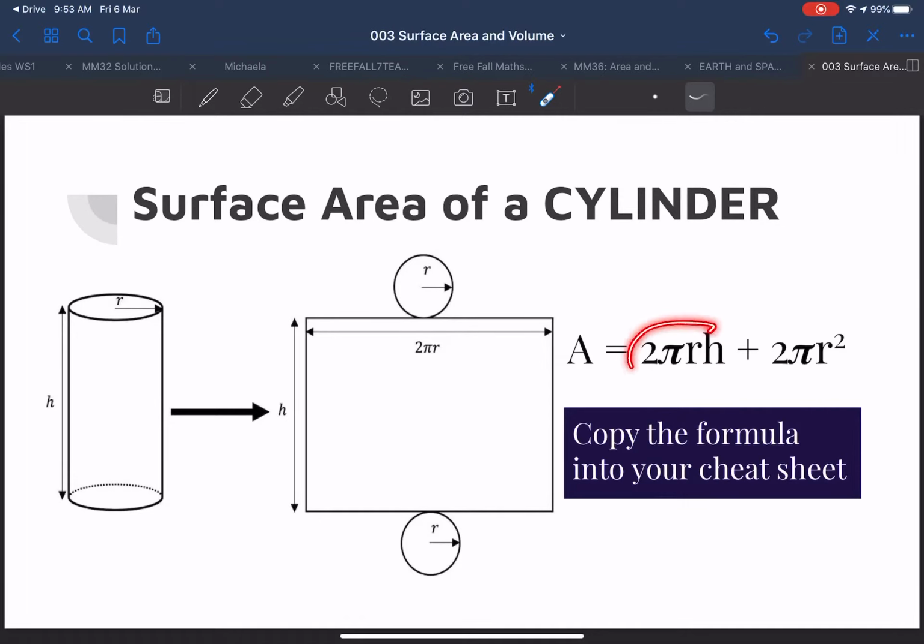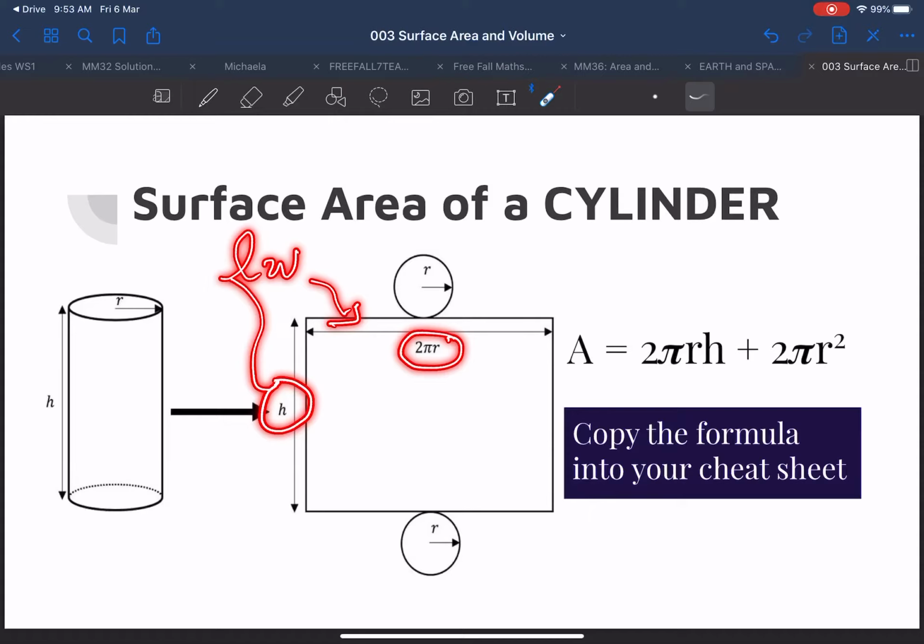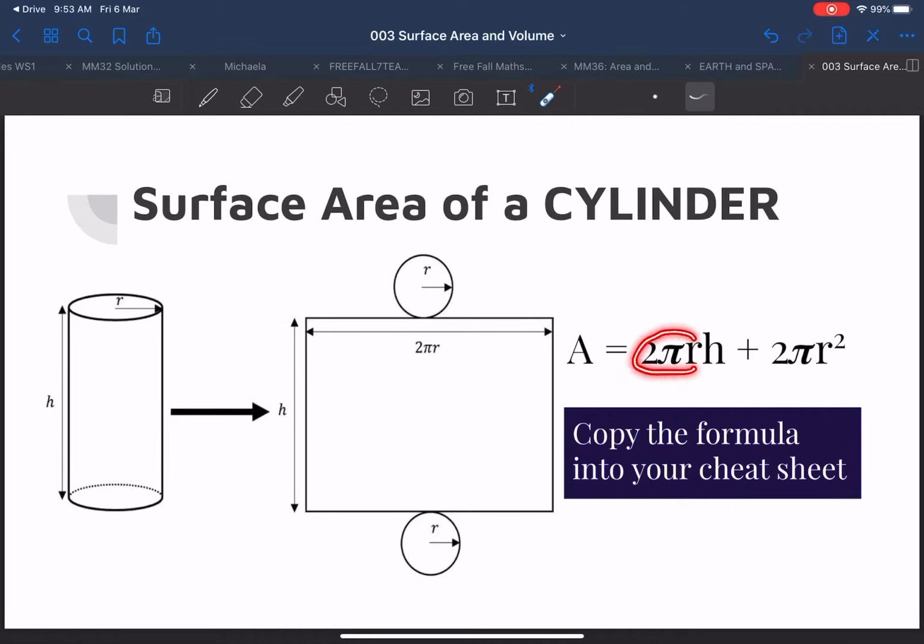Which is this area, because to get the area of a rectangle, you need to have the length and width. And in this case, this is the width and this is the length, okay? So that's why it's the same formula, we're just using different variables, okay? So 2 pi r, as we know, is the circumference of the circle, okay? And that's why this is the length of this side, because this side, when it's over here, actually goes around the circle. That's why 2 pi r is the length of one side, okay? And height is the other length, the other measurement. So 2 pi RH plus 2 pi r squared.